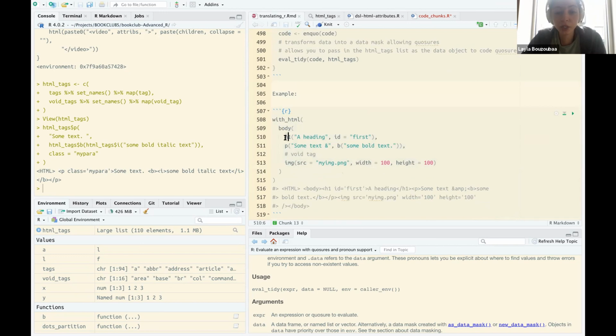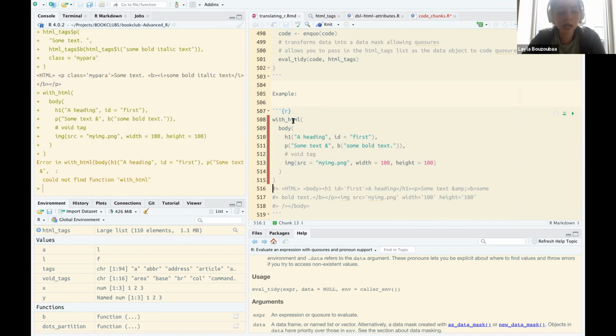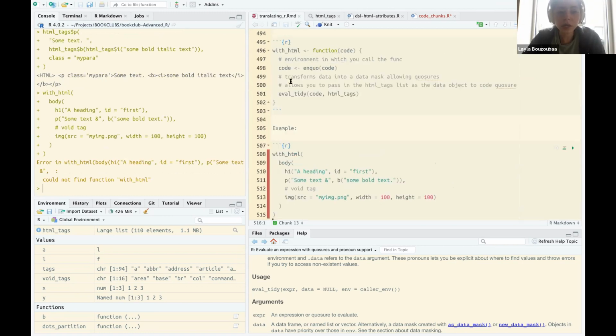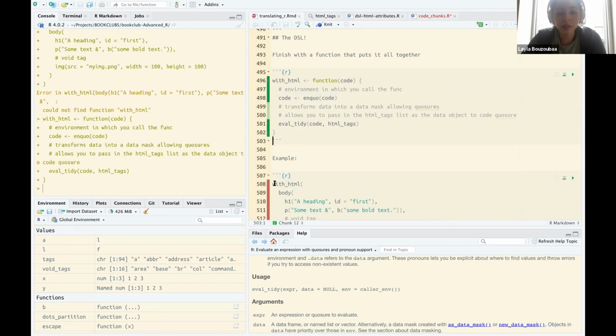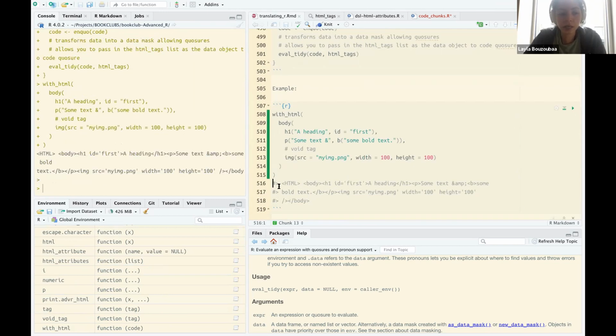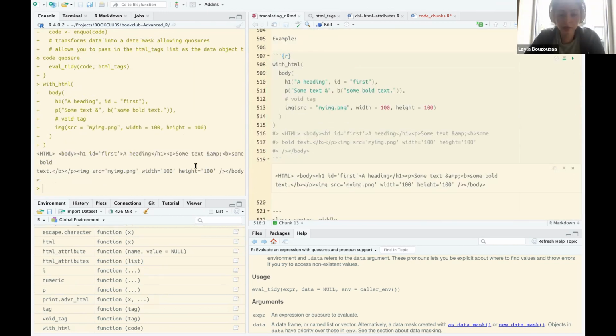We have our H1 function with our attributes. We have our P function, and then we have our void tag or void function image with its attributes as well. And if you run this line, oh, I didn't run this part. Then you end up getting the whole shebang.